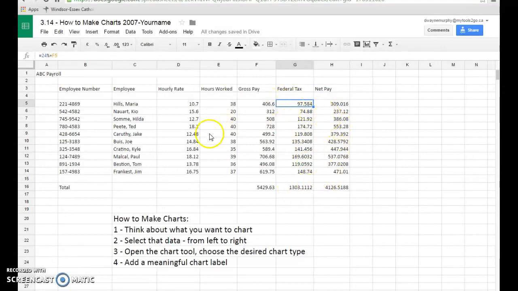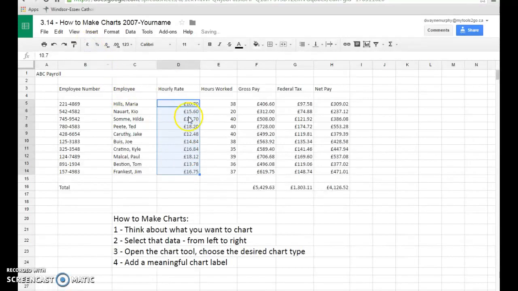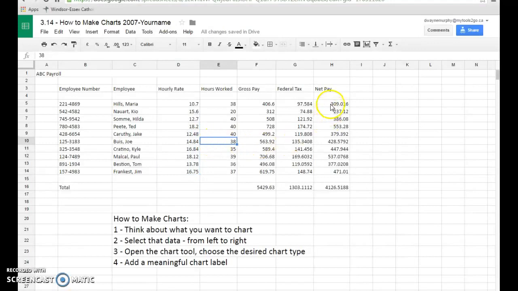What we want to do, I think, when we start to format our spreadsheets is we want to look at the numbers. So right here, 10.70 an hour. If you make 10.70 an hour, say your name's Maria Hills, how do we make this the money symbols? Now, it would be nice if there was a money sign here. These are British pounds. I'm going to undo that. Okay, how do we make this money?